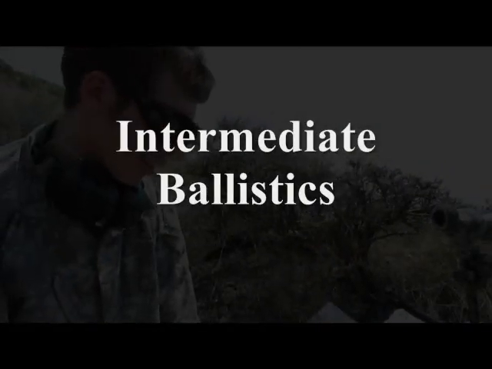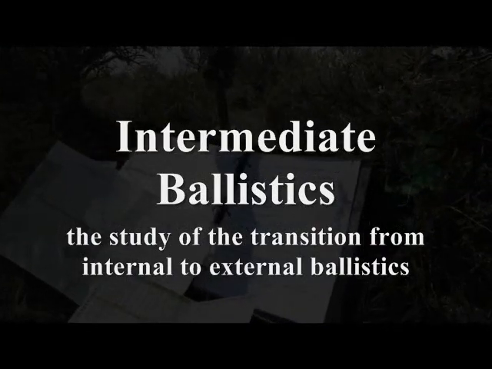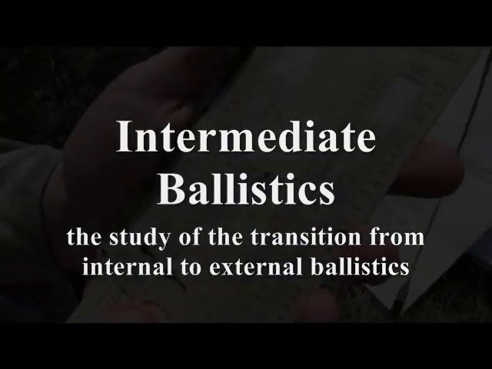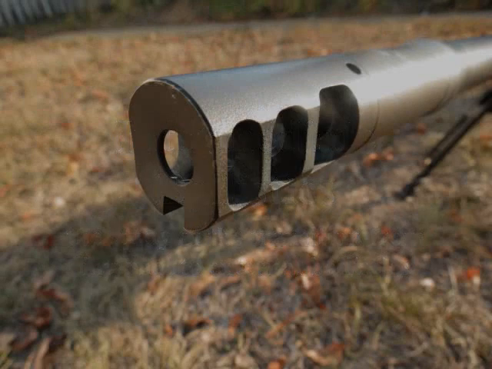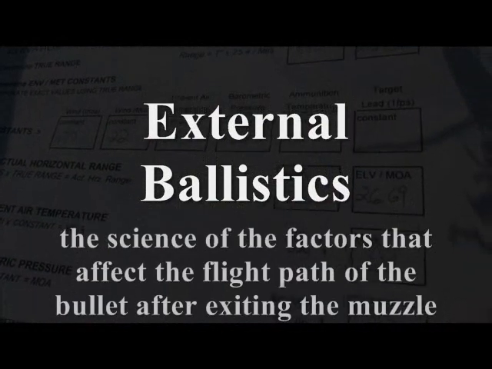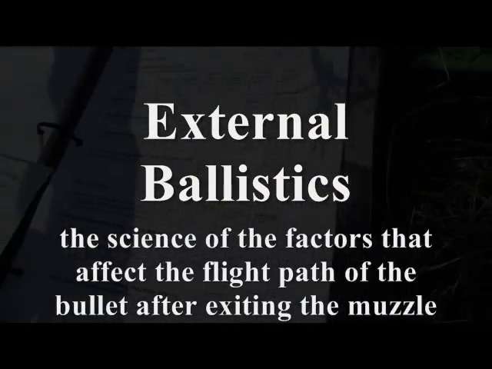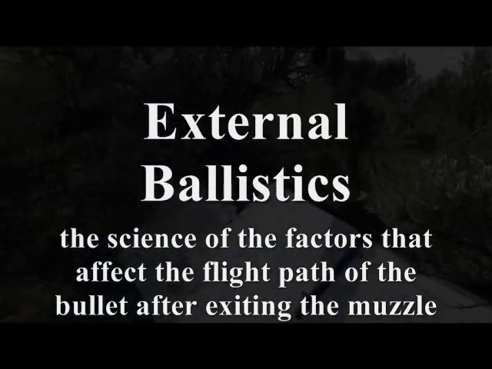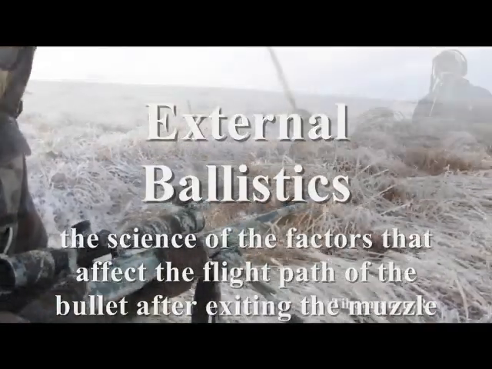Intermediate ballistics is the study of the transition of the bullet from internal to external conditions. So that's right as your bullet is exiting the muzzle. That's intermediate ballistics. External ballistics is probably the one you're most familiar with if you've ever studied this before. It's the science of all the factors that affect the flight path of a projectile after it leaves the muzzle.